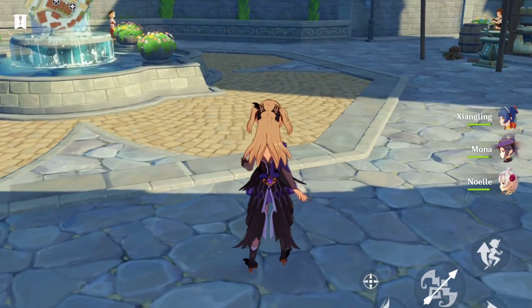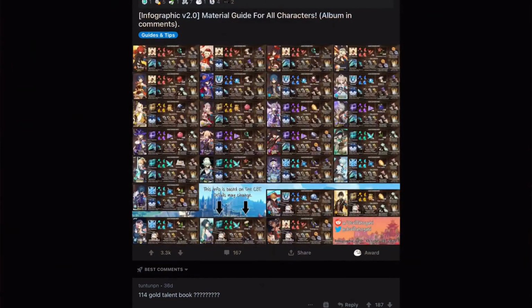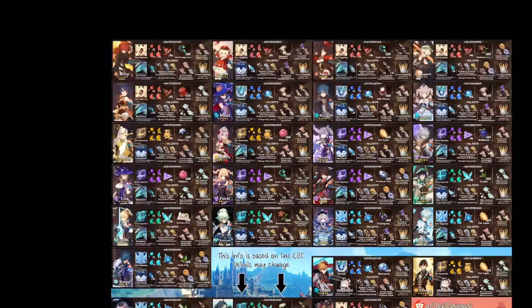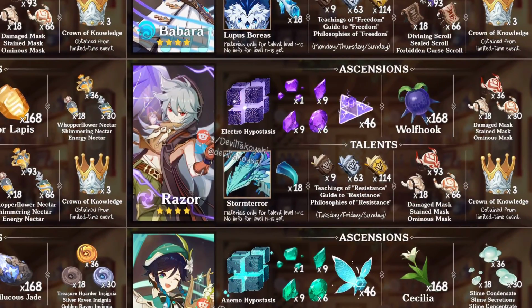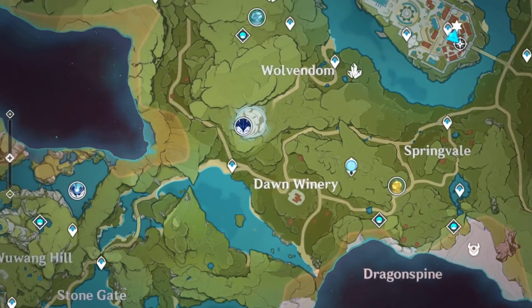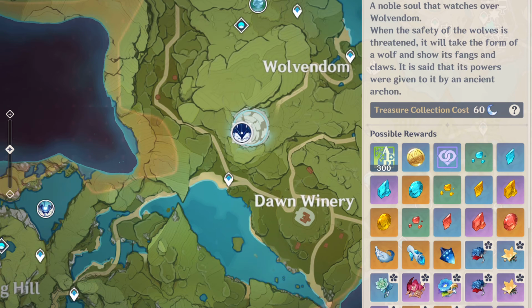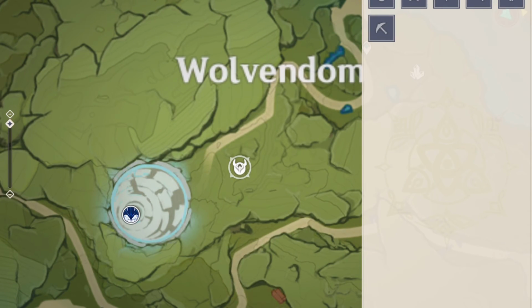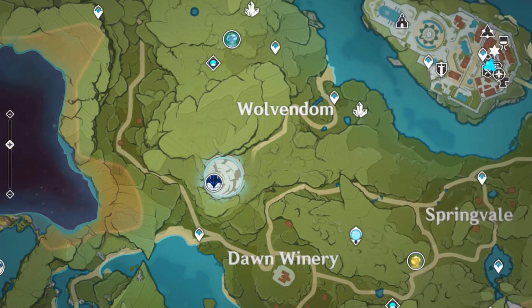For their other respective talents and essential materials, we have this Reddit post made by Devil Takoyaki, credit to him, detailing all the talents and essential materials needed for each character in the game. So for Razor, you know you have to get Wolf's Hook, which is located in Wolvendom. So you can teleport here every week when you defeat the wolf boss. You just want to go around and roam around for the berries and mark all the places where you can farm the berries, so next week you can farm them again. They usually respawn once every 24 hours.